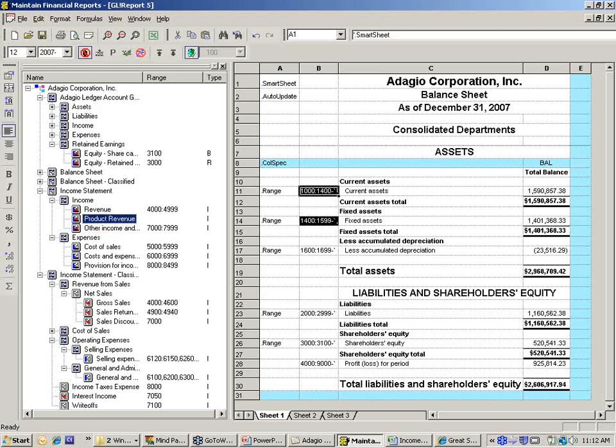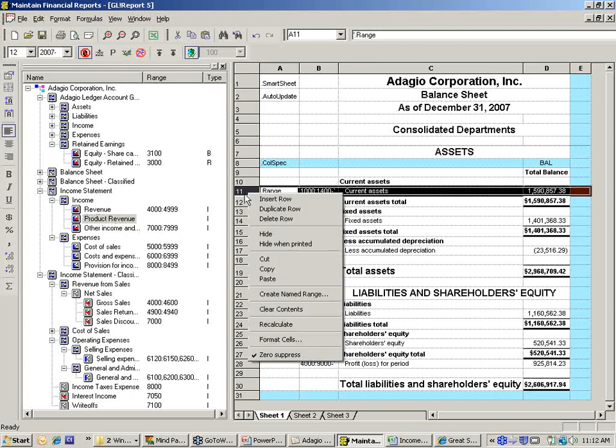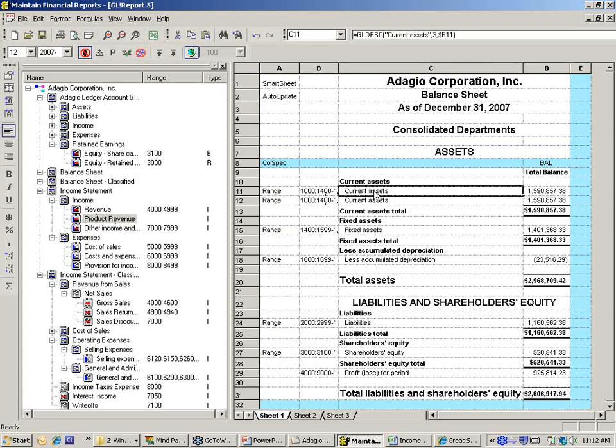But as I showed in the earlier presentation, taking a basic row like current assets and making it into multiple rows is as easy as saying, okay, I want this to be cash, and then I want this to be accounts receivable.